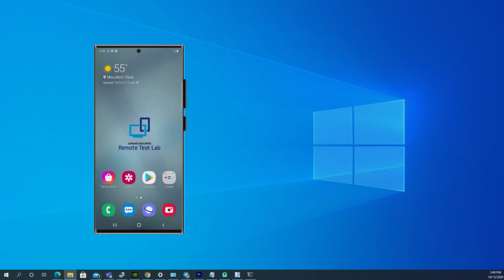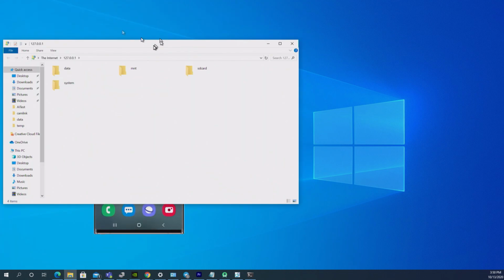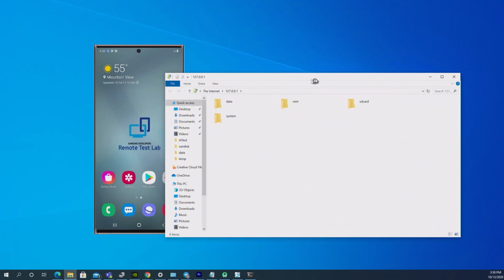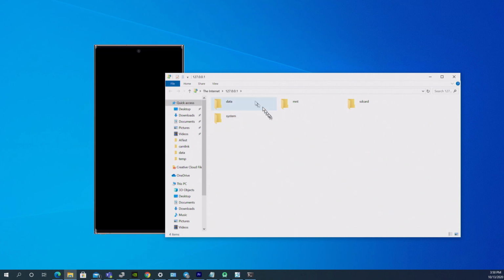So I selected File Manager and it just opened up a window off screen. When I was using this before, it just appeared to be integrated into the Explorer, but then after looking at it on a Mac, that's when I realized that, okay, it is actually connecting to this via FTP from the built-in FTP client that is a part of the File Explorer. And so you could navigate and go into these folders just as you would if this were connected to your device with USB.